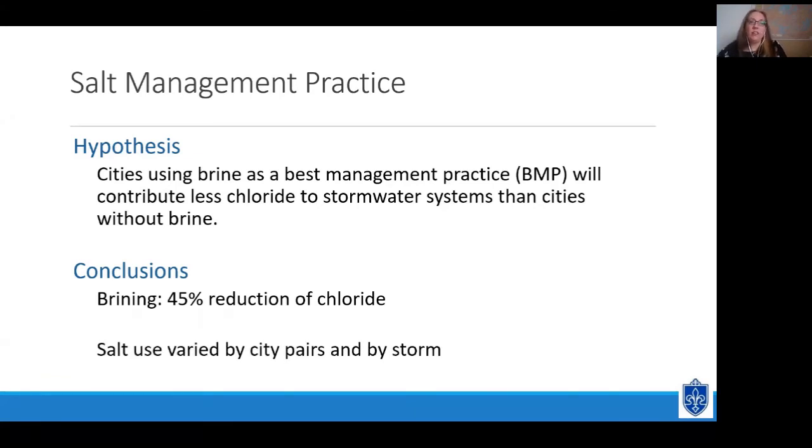I also found that salt yield varied among cities and among the different storm events, which is unsurprising. The cities are each independently run, and then weather patterns change at even relatively short distances. And since the severity and duration of every storm is different, so too should the response of the public works departments be different.